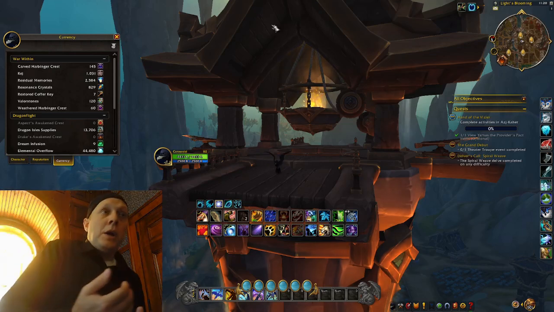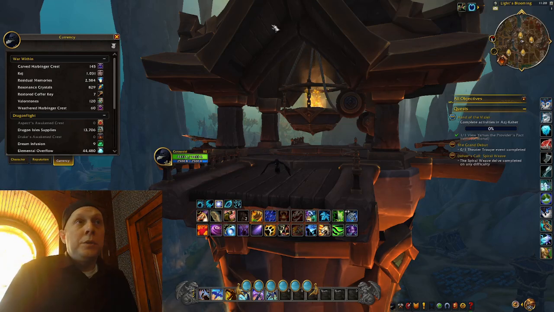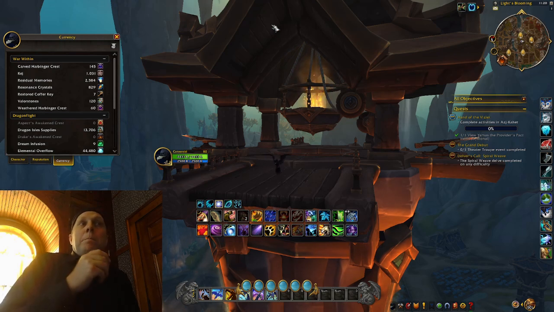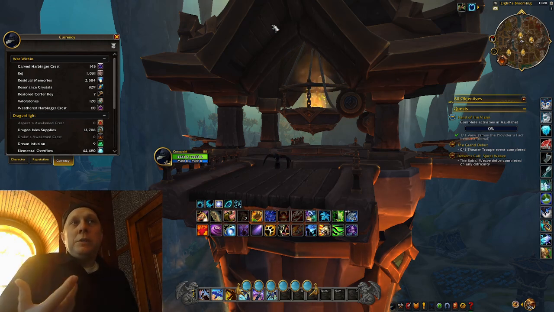So, we're going to talk about Weathered Harbinger Crests, and we're going to talk about getting Valorstones. There are obviously the simple ways of doing it. You can go around and do world quests. You can go through and run dungeons. Pretty simple stuff. Everybody knows that. The things that some people don't know is that there are some other tricks.